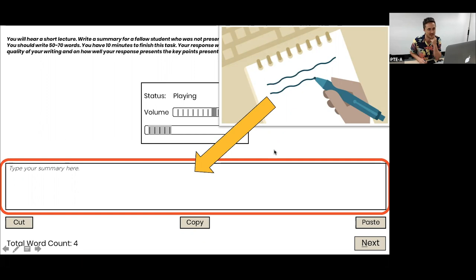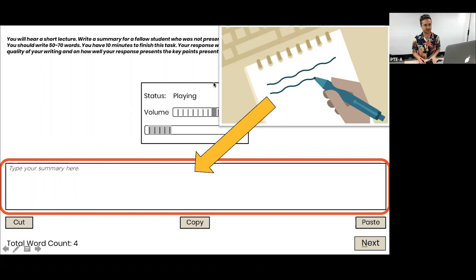It's amazing how much easier it makes it when you have a structure in mind. If you're trying to create the structure yourself, that's a real problem. If you're going in there knowing the speaker was discussing, but he discussed, mentioned, described, compared, believe, whatever, that's your basic framework. It's the same thing for the essay. Having a basic structure for your essay just makes the whole thing much more efficient on test day, because if you're getting a bit anxious, you can have a bit of brain freeze. You don't want brain freeze on test day. You want to be as clear as possible, and these structures will help you with that.